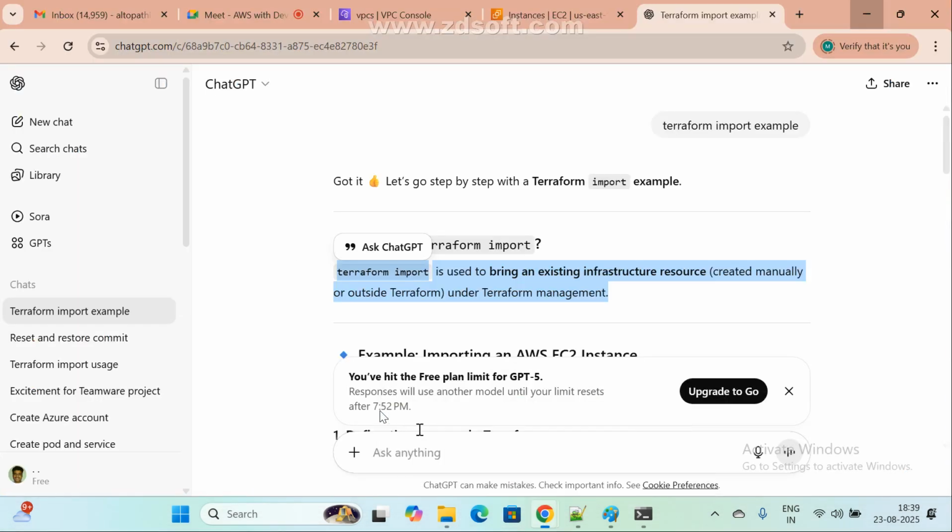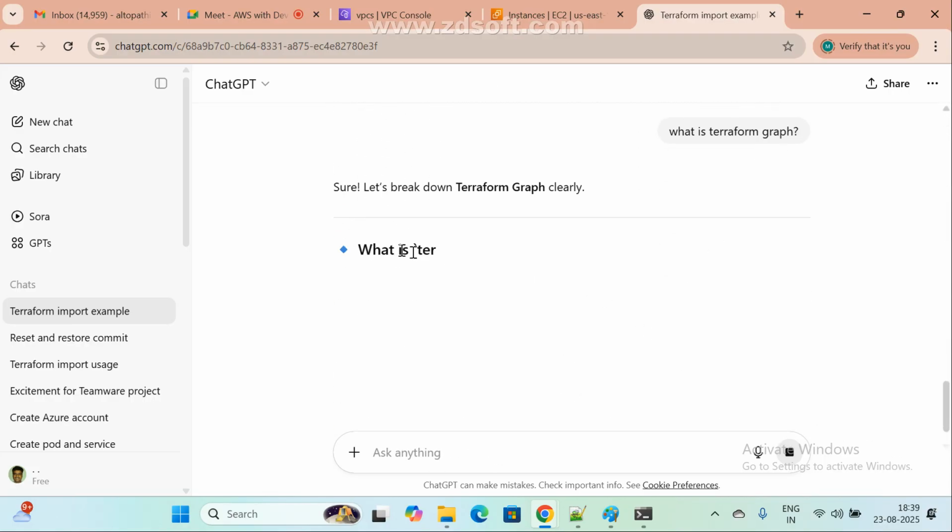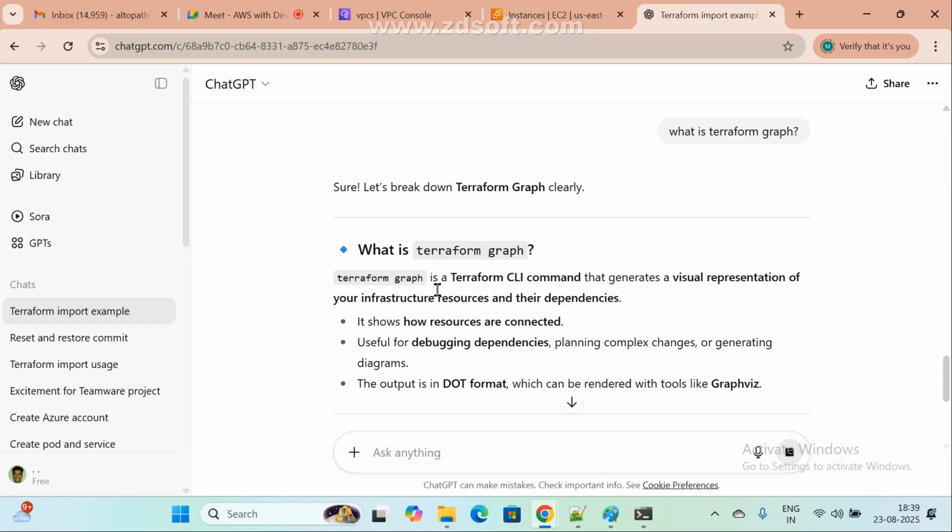See here, this is very simple. What is Terraform graph? Terraform graph is a Terraform CLI command that generates a visual representation of your infrastructure resources and their dependencies.